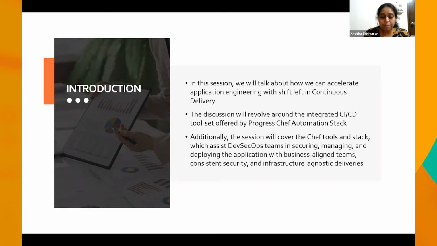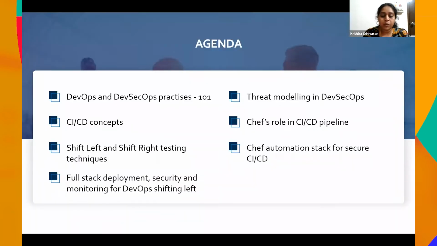Basically this entire presentation will deal with a lot of theory, best practices, processes to be followed rather than implementing something. So here it goes. The agenda for the day goes like this.